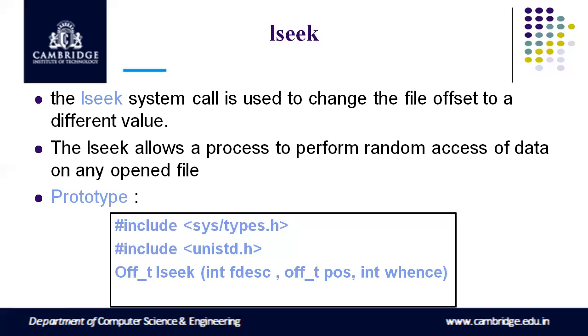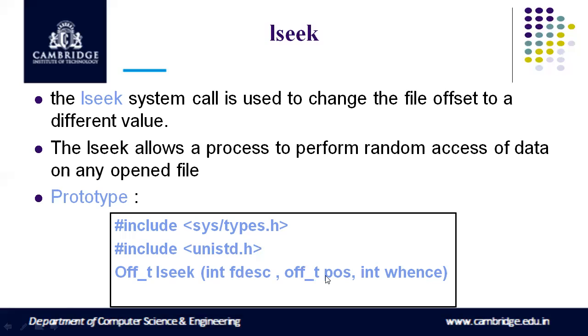Okay, what is this file descriptor? We already discussed this file descriptor. Whenever you open a file, that open function will return an integer value, that is a reference value, which is called the file descriptor value. Because to access any file, the file should have some reference value, right? That reference value is actually called the file descriptor. Okay. The next argument is position.